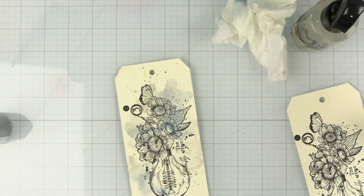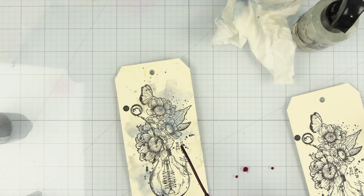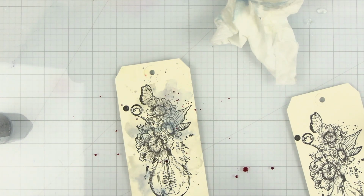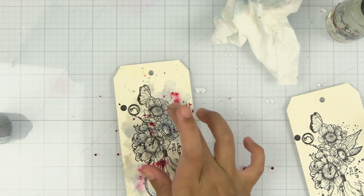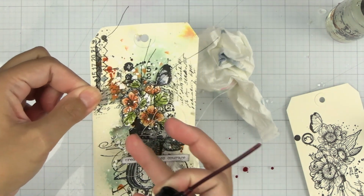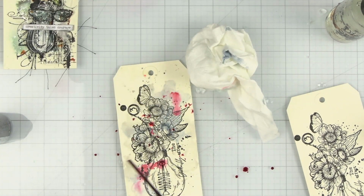Not much going on. I am going to use some lumberjack plaid. And let's see. Don't want too much. Just a little bit here and there. And then I'm going to spritz it. Maybe my water bottle is just something else today. And again, most of this is going to be covered up. But you see how on this tag, just some of that color is peeking through. And it's a lot lighter than the orange. That's what I'm going for here.